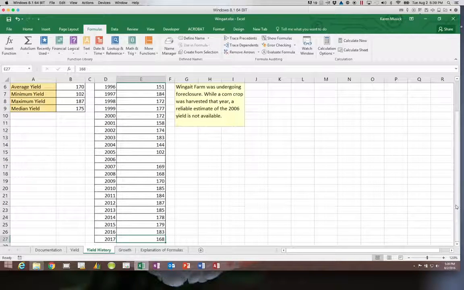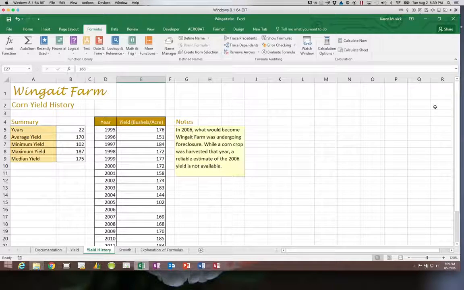If I had that in my formulas and I added data in E28, I would have to go in and change every formula. But by setting them up as all of column E, then any data that I enter in column E in the future will automatically update my formulas as well.